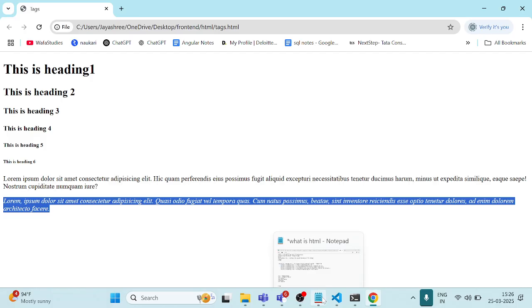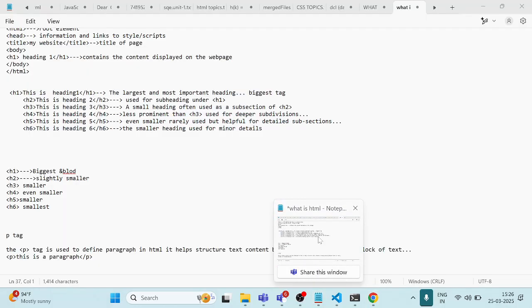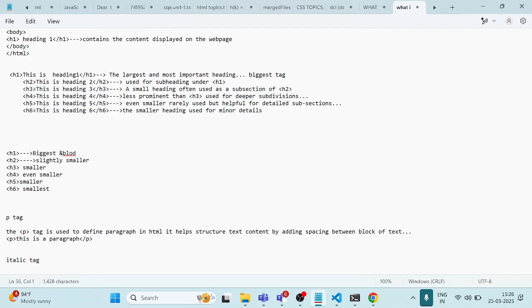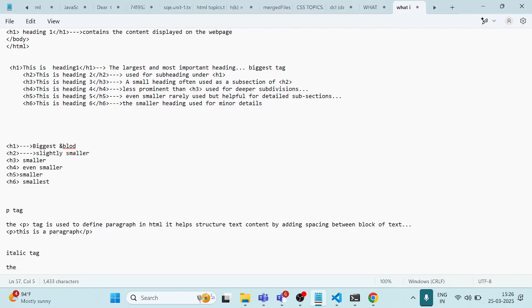I'll give a small definition here for you. The italic tag, the I tag, is used to italicize text in HTML.